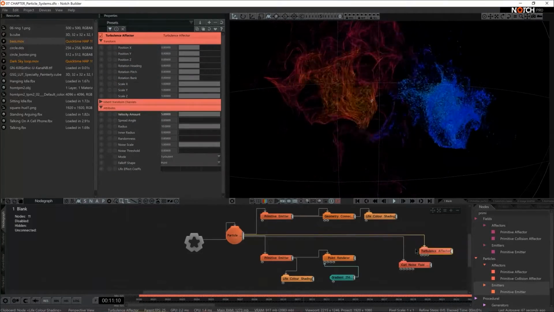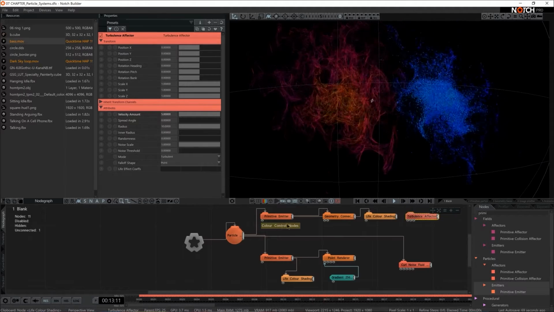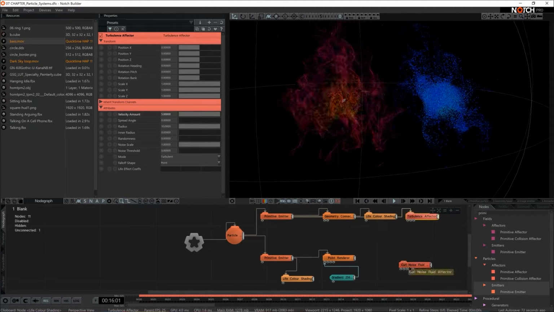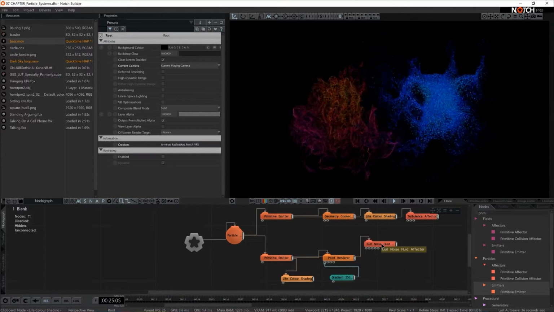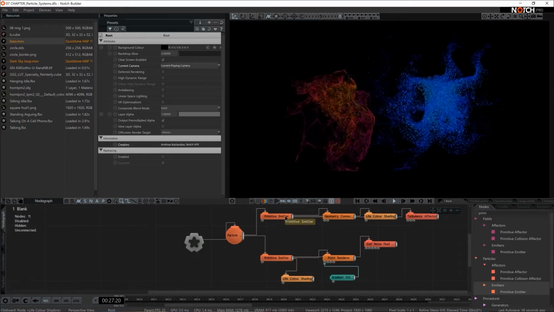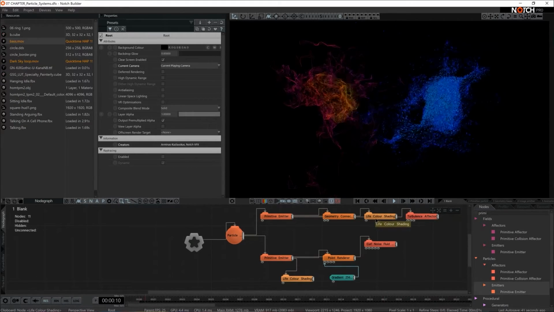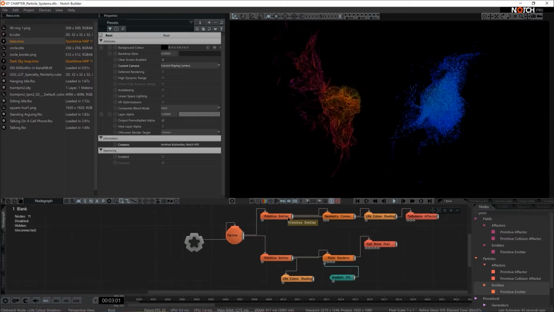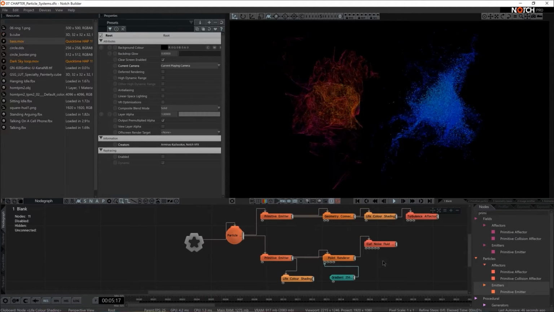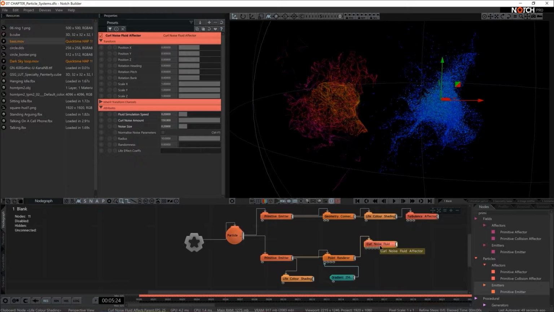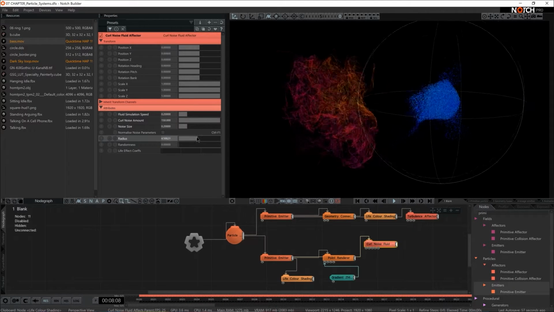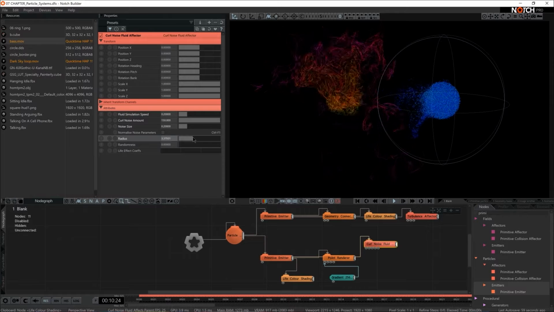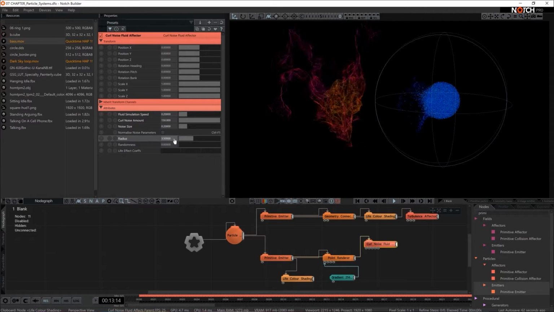So I'm going to split the effectors too. Turbulence will go to the first primitive emitter and the curl noise will go to the second one. So I mentioned that I'm going to explain why it's handy sometimes to connect specific effectors and renderers to emitters. Well, I think I can showcase that. I'm going to grab the curl noise fluid effector. I'm going to make the radius of it quite small. Let's say 2. Or actually, that's too small. Maybe something like 3.5. Yeah, that's going to work.